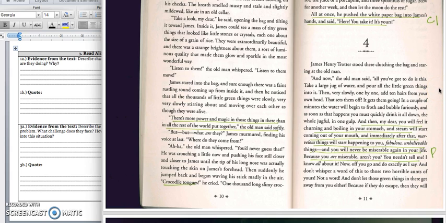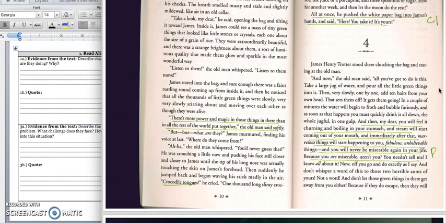James Henry Trotter stood there clutching the bag and staring at the old man. "And now," the old man said, "all you've got to do is this. Take a large jug of water and pour all the little green things into it. Then, very slowly, one by one, add 10 hairs from your own head. That sets them off. That gets them going. In a couple of minutes, the water will begin to froth and bubble furiously.